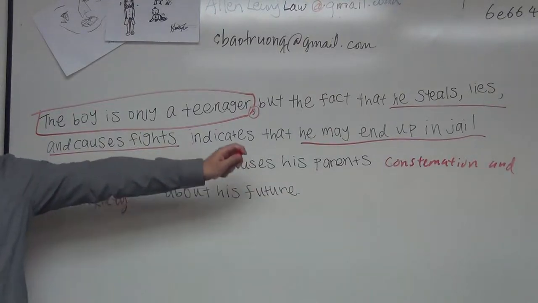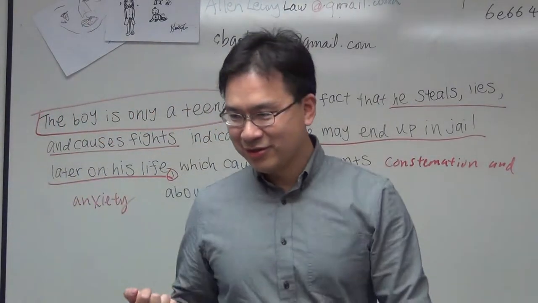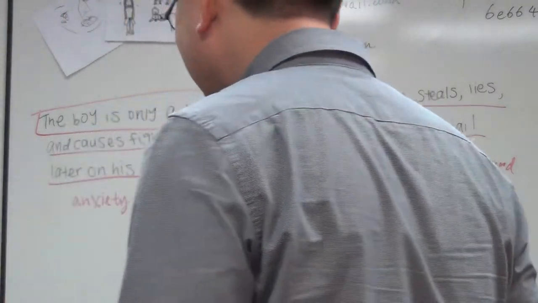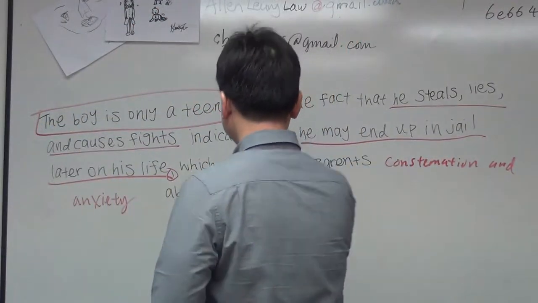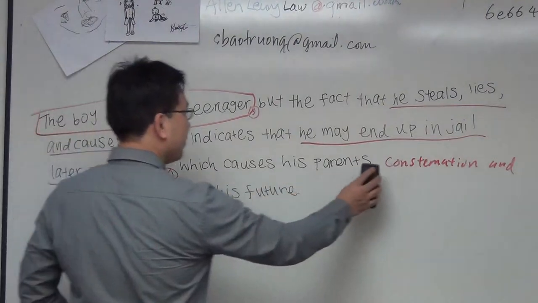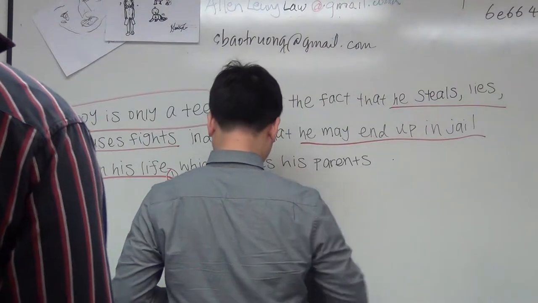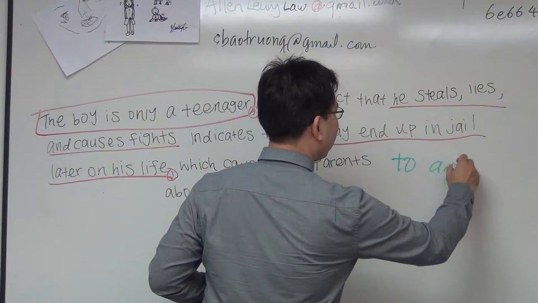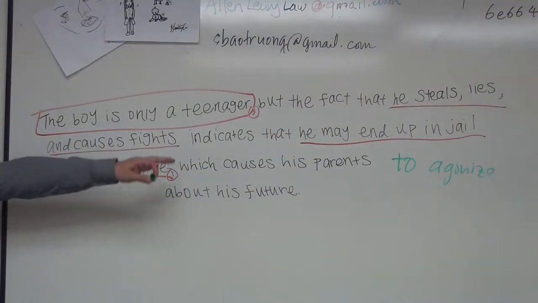Even if it's a little longer, don't think that it's too hard. You okay, Randy? To agonize about his future. Oh, agonize about. Oh, cause his parents to agonize, that's also another way. Yeah, Michael's awesome. Okay, you want to make it active? To agonize about it, yeah, that's even better. To agonize about his future.